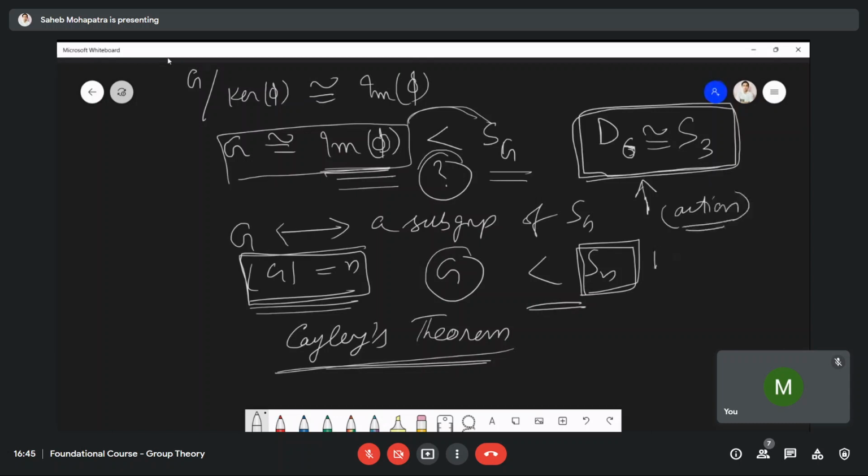But clearly D8 is not isomorphic to S4 because the cardinality is already very different. But D8 sits as a subgroup of S4. So most of the time, it's actually a proper inclusion and not an isomorphism to the codomain. Okay, so let's move on to the next thing.